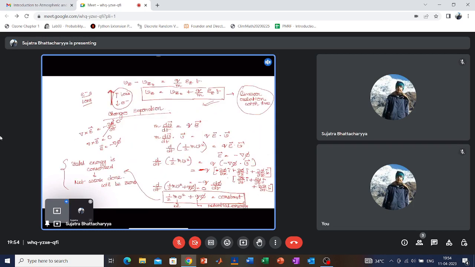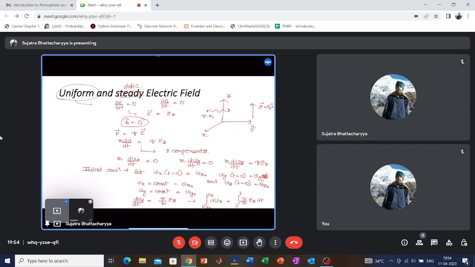And in the uniform electric field case, we can see that the motion exists only in the z direction, and in the other directions the velocity is constant, the same as the initial velocity, while in the z direction it changes linearly with time. Energy is conserved in both cases when taken separately, for the uniform and static magnetic field and for the uniform and static electric field. The net work done is 0. So these two we have seen.